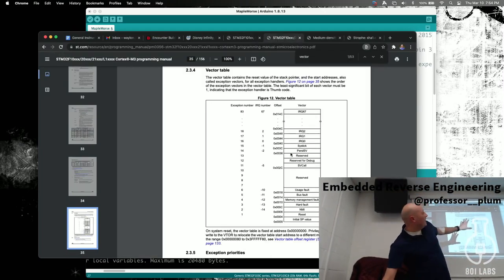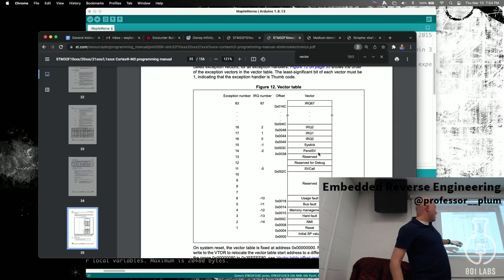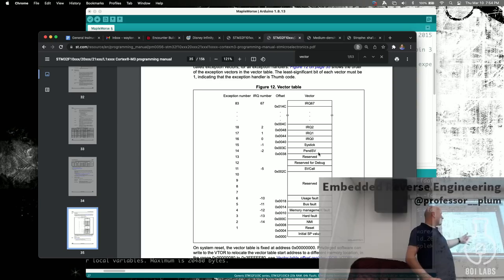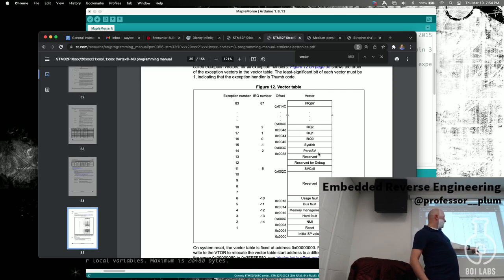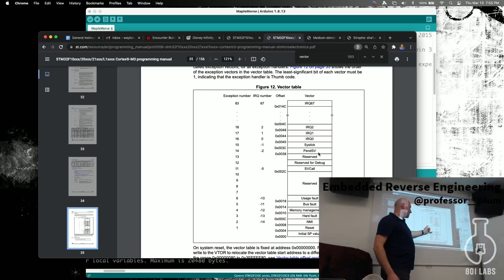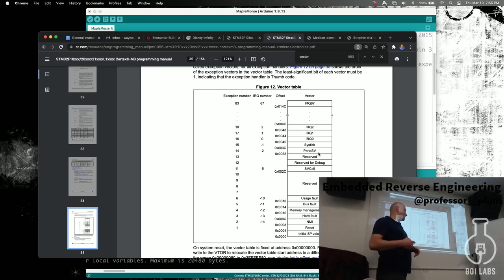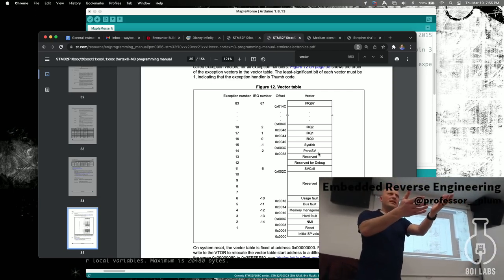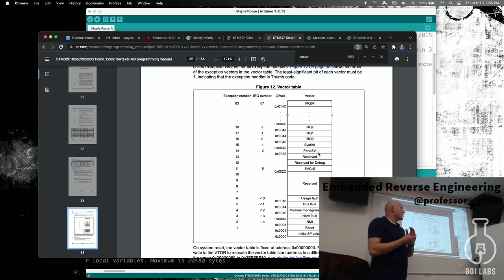They have an interrupt vector table that is usually at the root of the ROM address, or it's copied. It's actually at 00, but it's copied from the ROM. Basically, any kind of interrupt has a different handler for each interrupt. So IRQs, a fault, a bus fault, even an IRQ for, I mean, you can set IRQs for just about anything, right? And you set the IRQ number.